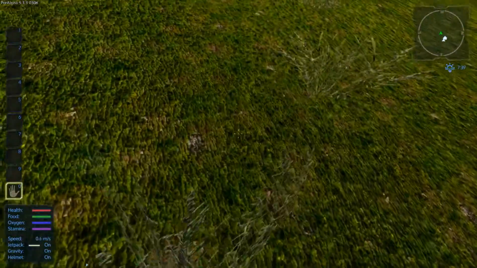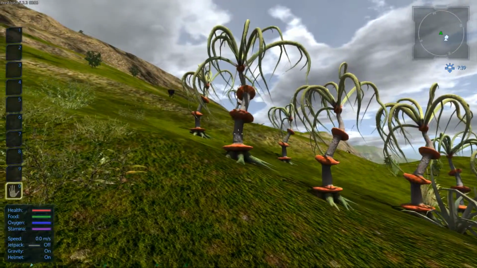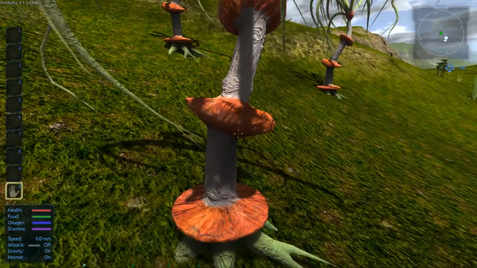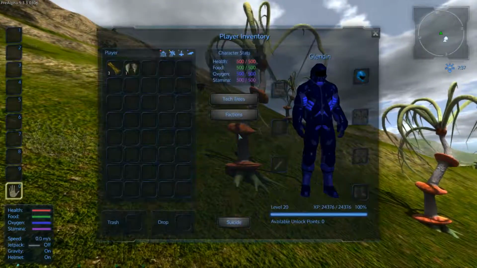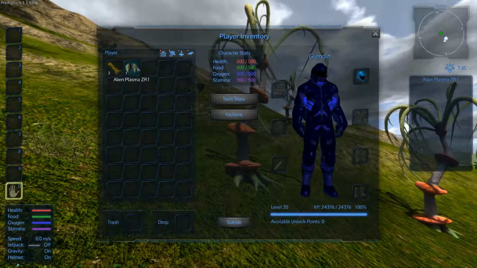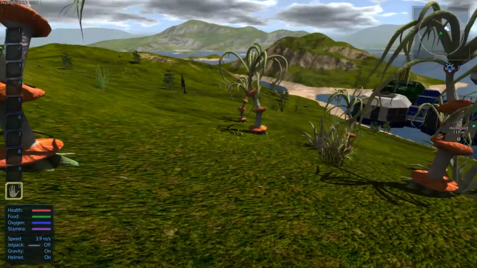Oh, I can pick this stuff. I don't know what it is, but I can pick it. Let's turn my jetpack off. What the hell? I picked that. Alright, I picked something off it. I got fiber and I got alien plasma or something. Oh, it's something underneath it maybe.